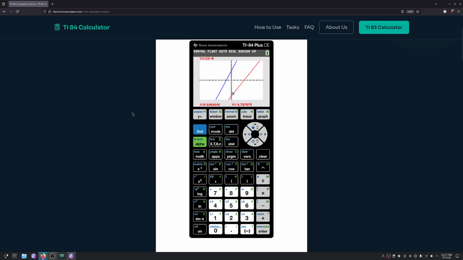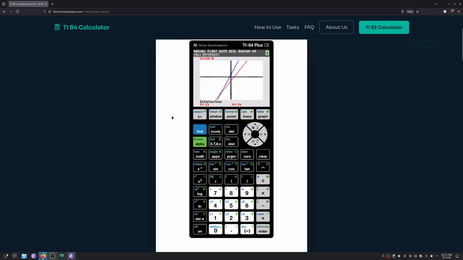What else do I have? Calc 0, calc value. Hit the calc button. We talked about that already. And if you've got multiple functions, you can try to find their intersection, but as I already said, you want to make sure that the intersection is actually in the window. Like here, I would have to zoom out before it would work. But we already did that. So yeah, you can just hit zoom, intersect, enter, enter, enter.